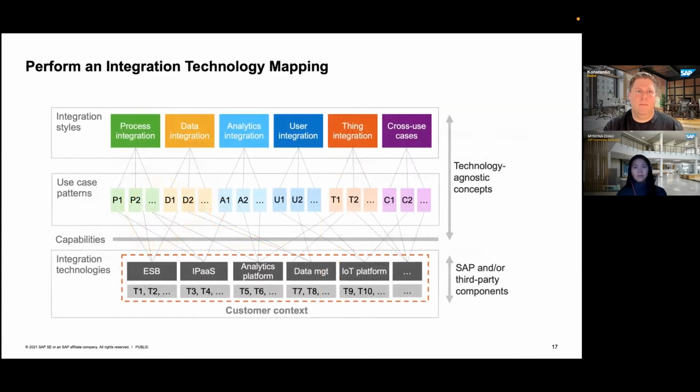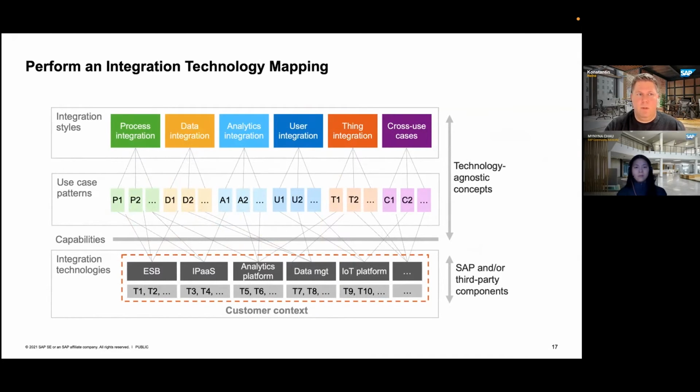The technology or integration technology mapping now takes the integration styles and the use case patterns one level deeper. We will use our example again, the integration between an on-premise and the cloud system. And remember, the integration style that we used was the green one here on the left, the process integration style.